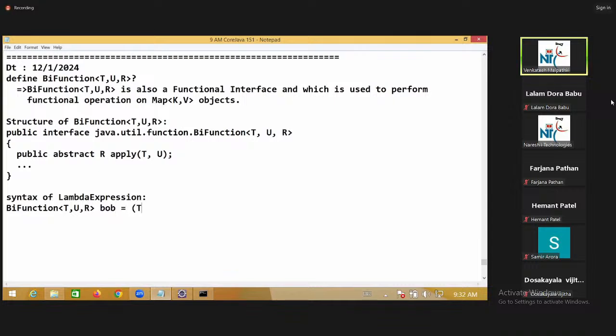You must write a lambda expression for the apply method.